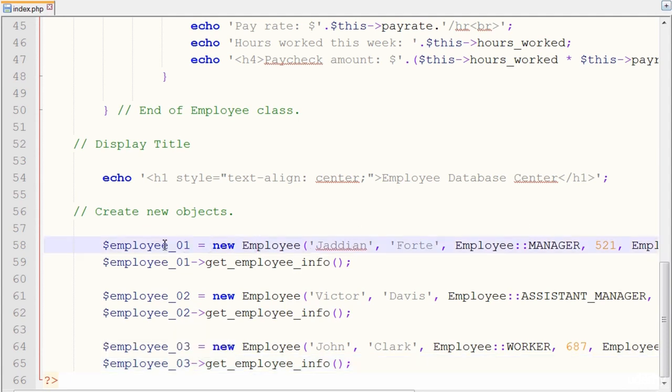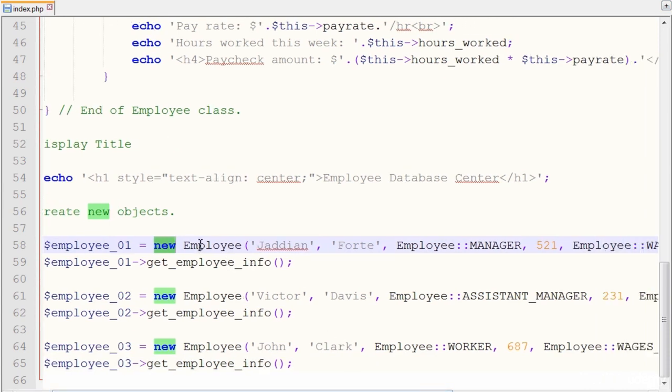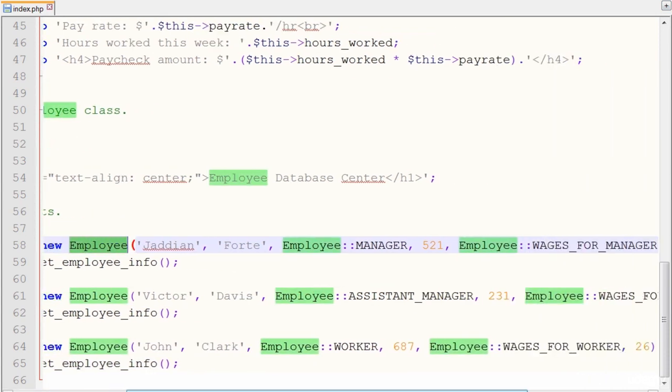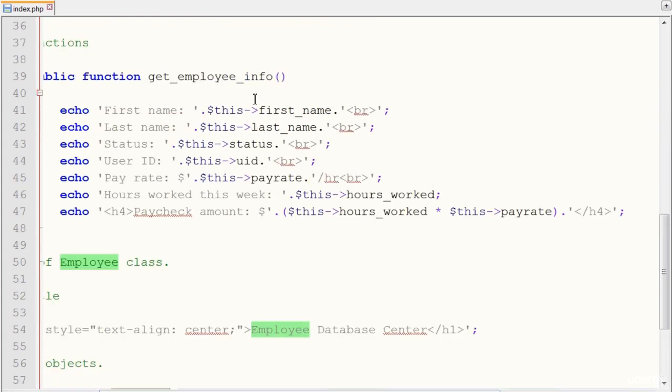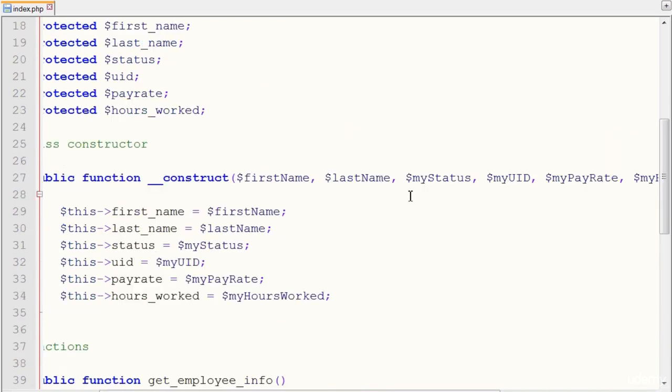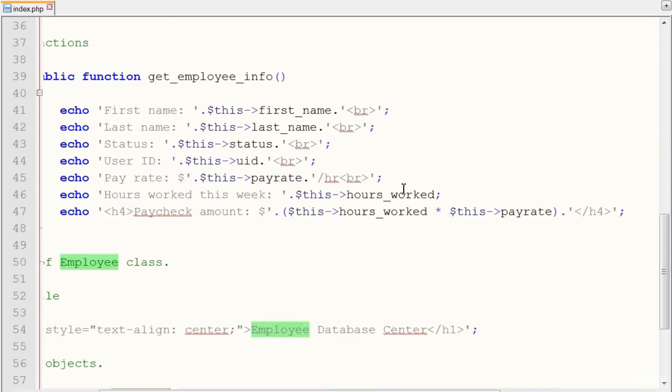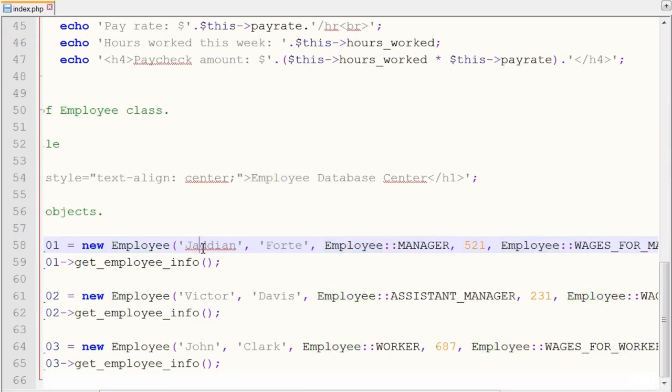If we look at line 58, we use our new keyword because we're creating a new object of the class employee, and look at the information we pass it. If we look at our constructor, we want the first name and then the last name, in that order. And our status, so the status is going to be the manager.